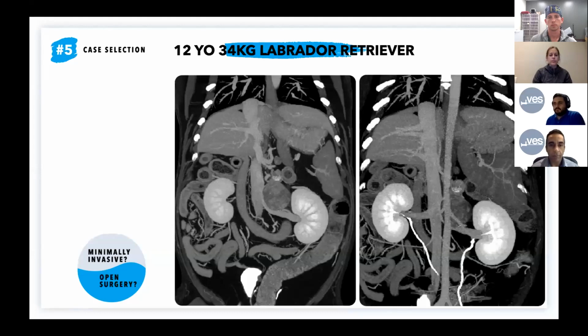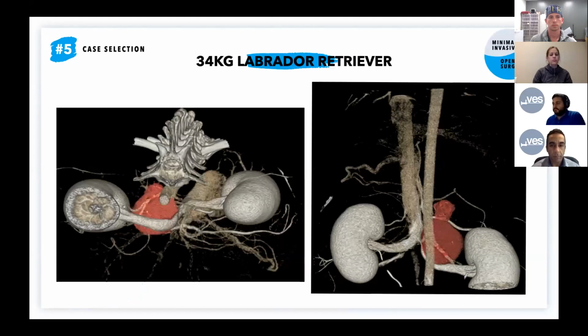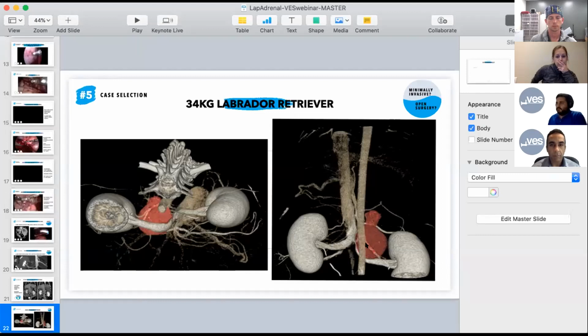And when we did a CT rendering of that, you could see that renal artery running behind. I don't know why my mouse is there on some and not there on others. Maybe I'll just escape out of here for one second so you can see it. But what you can see is that renal artery running on the lateral aspect right there.